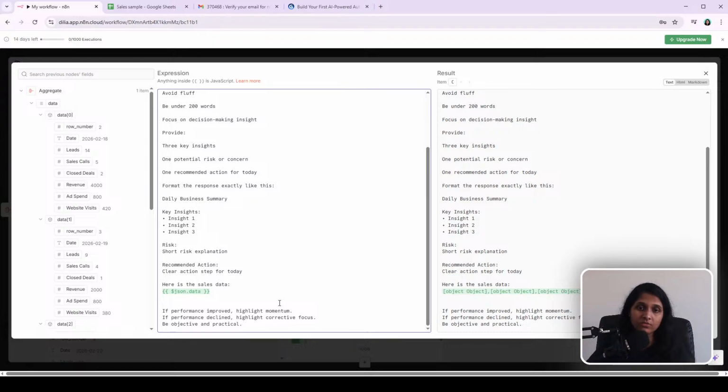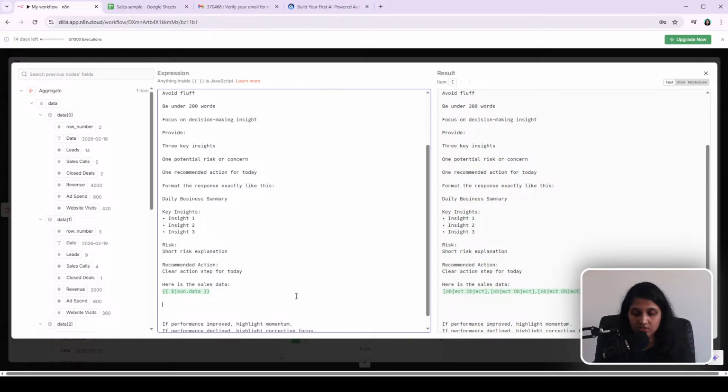So we want to convert this into a string, and n8n provides built-in methods which you can use. So I'll just talk about it a little bit. Let's say you want to send the model that today's date is this one, and daily business summary for, let's say we want to say the date.